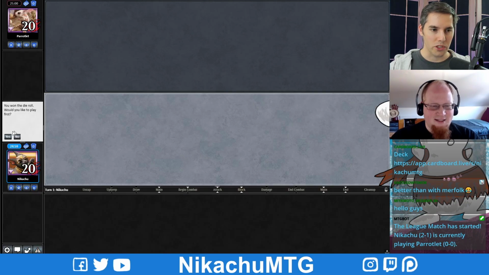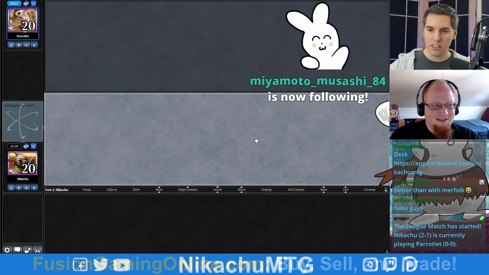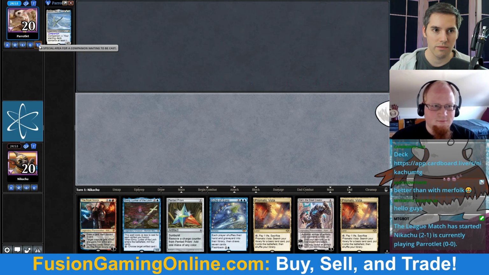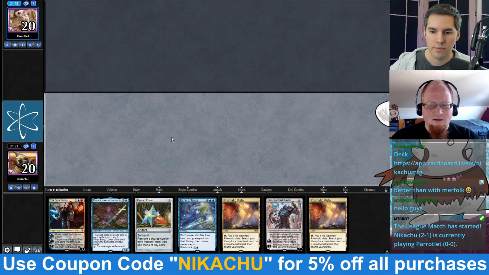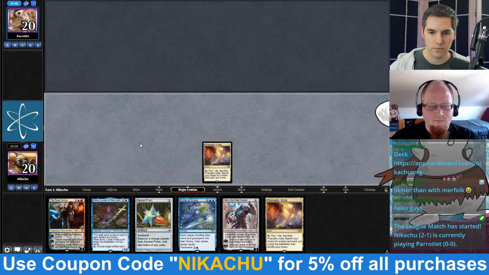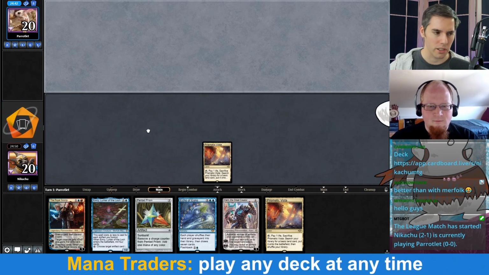I tried to prove it with Jund. We won the die roll again. I can't lose. Hand is great. Yeah, I think this is fine. We're up against, I think, Death and Taxes. Either that, or it could be a Niv-Mizzet deck. And now we look like a Niv-Mizzet deck. Do they play this card? I think so, yeah. Yeah, I think they do.